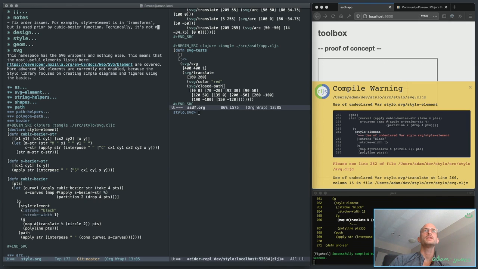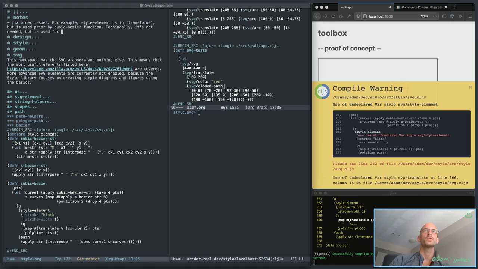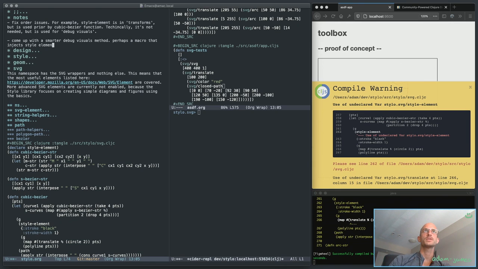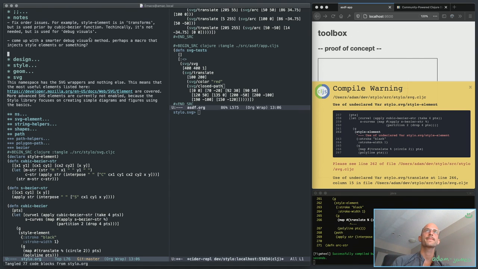Technically it's not needed, but is used for debug visuals. Come up with a smarter debug visuals method. Perhaps a macro that injects style elements or something. Anyway, that's a whole other set of things. It doesn't matter at the moment.